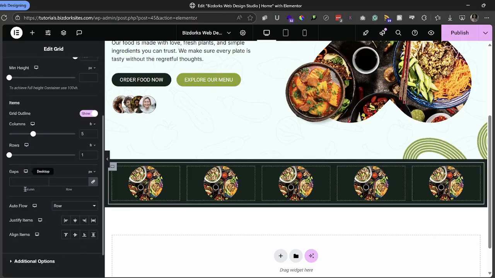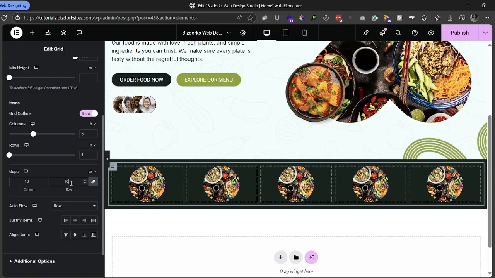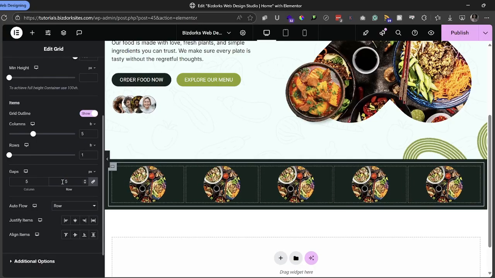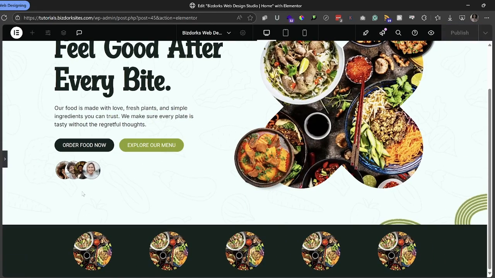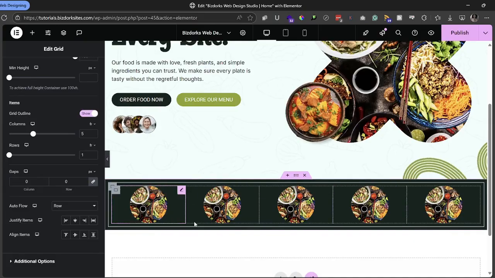All I'm going to do now is on the gaps, I'm going to edit the gap to be 10, or let's go with 5. Because there's so much space, honestly, it probably needs nothing. Let's do 0. Yeah, I like 0. That's perfect, actually. And that's pretty much it for that section.